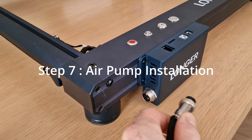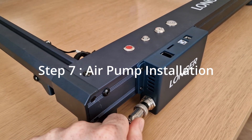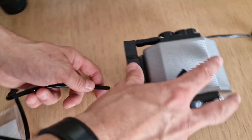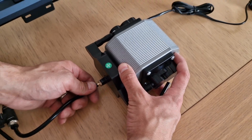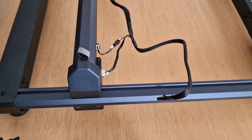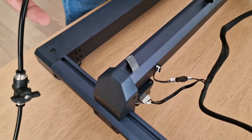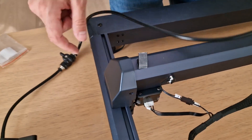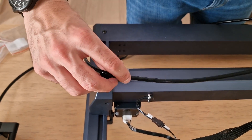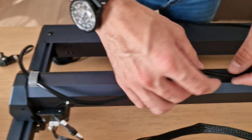This model comes with a special offer — it arrives with an air pump, which is a great help during cutting. The installation is very easy and the air pump is powered through the laser main board, so it's possible to control the air flow with the laser software. The pump is directly connected to the laser module with a silicon hose. The head has a built-in system to connect the hose to the external side and the air is driven directly to the nozzle.